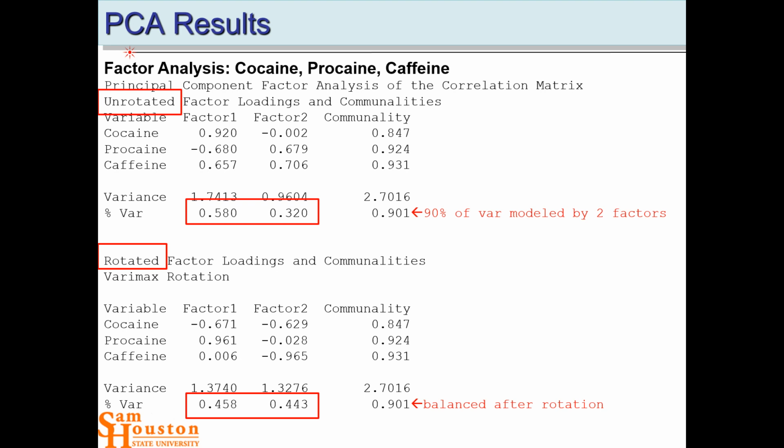And these are the coefficients that came out of the PCA results. So it's saying that factor 1 here has this equation. The value for factor 1 is 0.92 times the cocaine concentration, minus 0.68 times the procaine concentration, and 0.657 times the caffeine concentration.